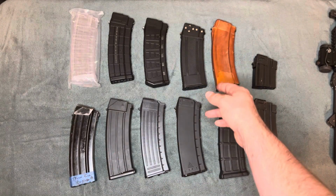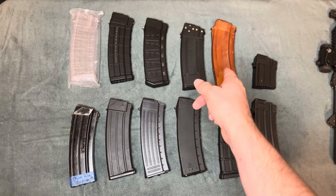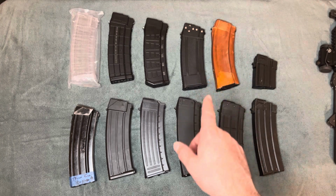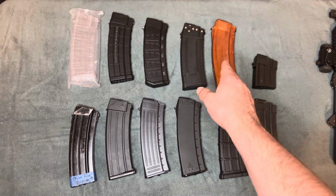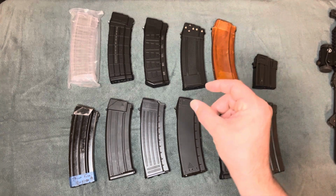Across the way is a 5.45 Bakelite mag. I just wanted one of these because you can swap the follower out with a 5.56 Pod Arms follower. There's also a couple of other folks who make 5.56 followers for these guys. Now, these guys will fit pretty well inside of the M85s because they're designed with a little bit larger mag well.